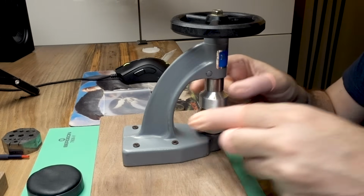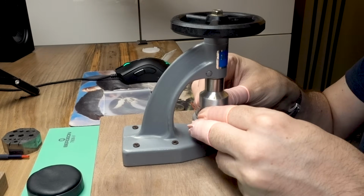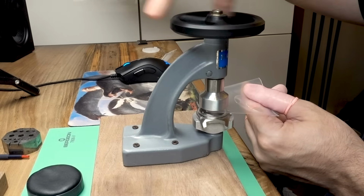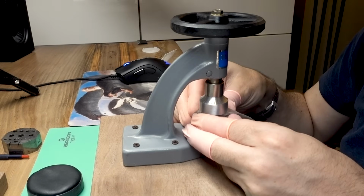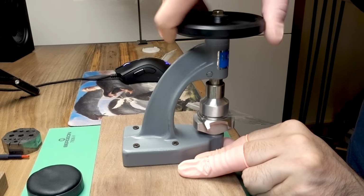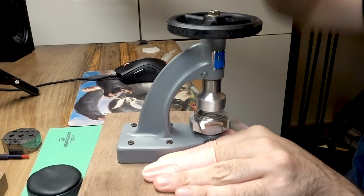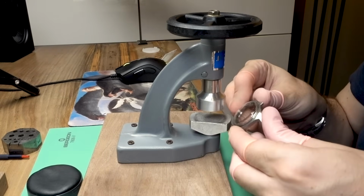Now this thing needs a new crystal, and boy, does this thing need a new crystal. That original crystal was horrendously bad, really destroyed. And so I'm going to use my crystal press. Now this is a little bit different than the way we normally do it, because this one actually has a metal ring inside. So this one is just simply press fit into place. It's just shoved down and press fit. The ones I normally do are tension fit, and this one just gets, there we go, pushed in just a little further for good measure, and that's it. It just gets pushed down into the watch, and it's as simple as that.